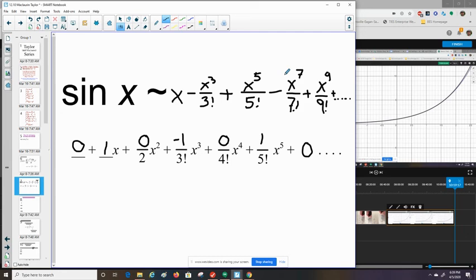We will, gosh, maybe we can finish this one up tomorrow. We'll see how things go, if you guys have questions or anything like that. But we need to take a look at when it's not centered at 0. We'll call that a Taylor series. Take a look at some examples and get this thing wrapped up.